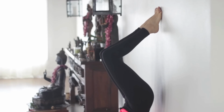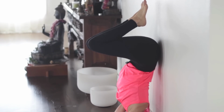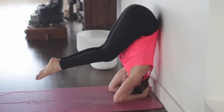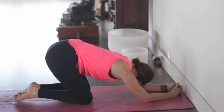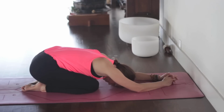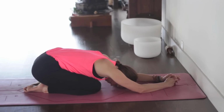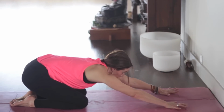Coming down the same way I went up, I'm going to bend the knees, take heels toward my buns, and then my knees down toward the floor with my thighs toward the belly. And then as slowly as I can, I'll set my feet down and rest in child's pose. So that is our headstand. So of course you can continue practicing your headstand and increasing the amount of time that you hold it. But to begin, it's best to just do a little bit at a time.